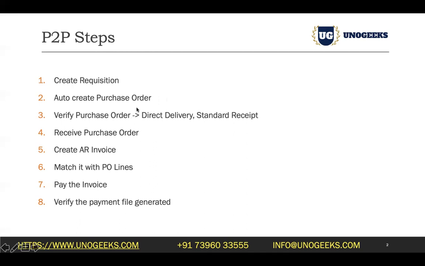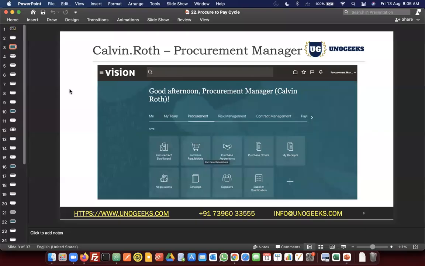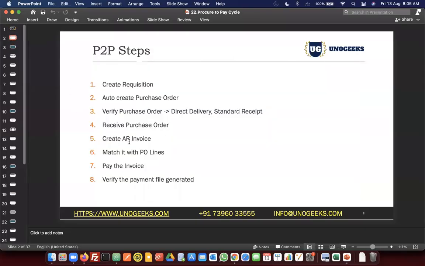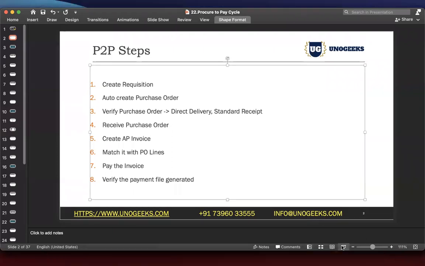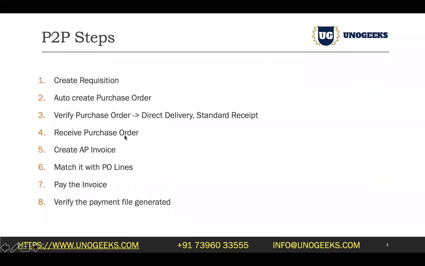And then you go ahead and you will complete the purchase order. I mean, you would see the purchase order. There are a few options that you have to select when you create it. So you do that, and then you receive a purchase order. Okay, yeah, that's true. Thanks, Kumar. It's not AR invoice, it's AP invoice. Yes. And you would receive a purchase order.